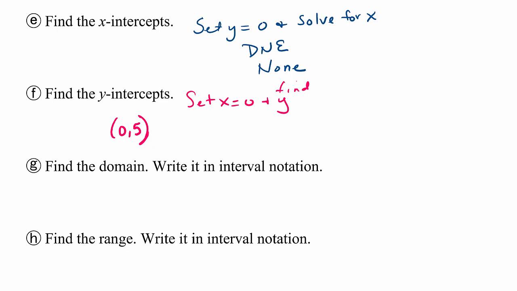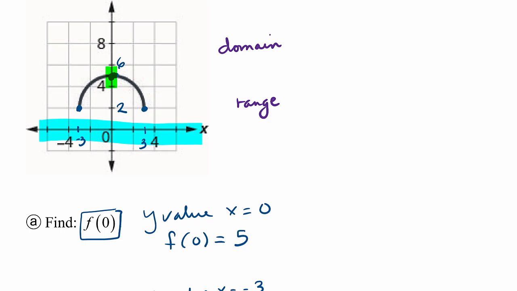Okay, find the domain. Write it in interval notation. Let's go back to the graph. Recall from our previous video on domain and range, and if you didn't get a chance to watch that video, do so. We are going to look for the values of x that are represented in this graph. We look for the leftmost point, going to the rightmost point, and describe it in terms of x. The leftmost point is this one, I'm going to put LM as a little hint for myself. And our rightmost point is over here. And we have everything in between.